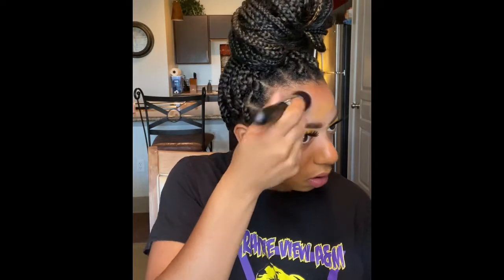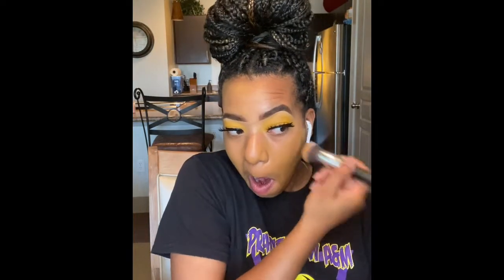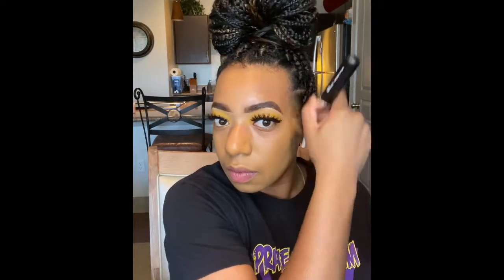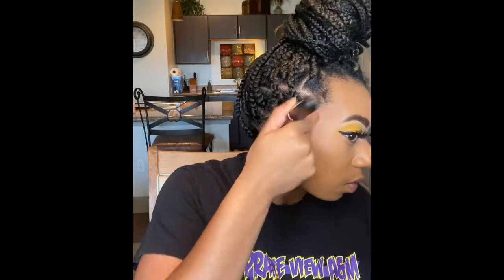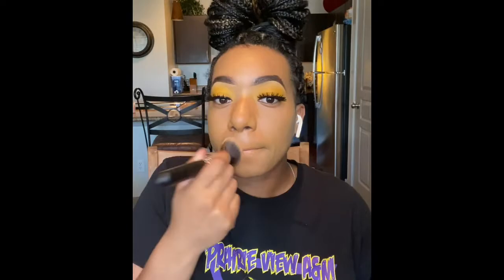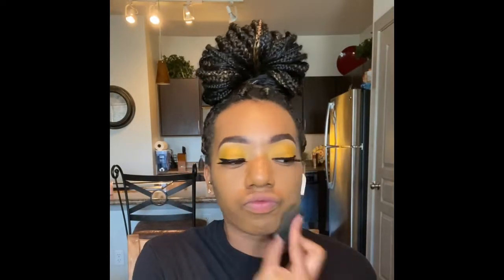So I'm just gonna keep blending it in. And I know I took the idea out because once I finished blending it, I was like, I do not like this. I do not like this shade. So it gave me like a real golden look, and it wasn't it. So I'm just gonna go in with my beauty blender after I blend all this in, of course, just to see how much I can press this into my skin so that it wouldn't show this golden mustard cast. Like, look at my neck and look at my face. Like, it was a no.